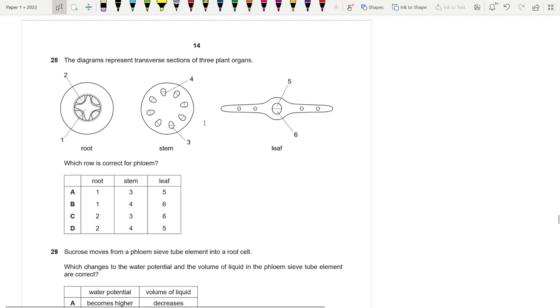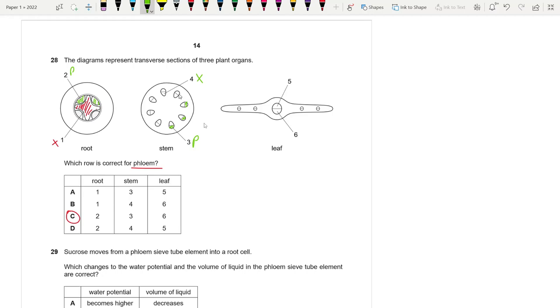So this is very important, guys. Remember, we only deal with dicots, right? So in one, remember this, never forget this. The answer for this should be C. I'll tell you why. We're looking for phloem, all right? So remember the star-shaped region is actually xylem, okay? And this section over here is actually the phloem. And for stem, the outer section is actually the phloem, and the inner section, the one pointing towards the center, is actually the xylem.